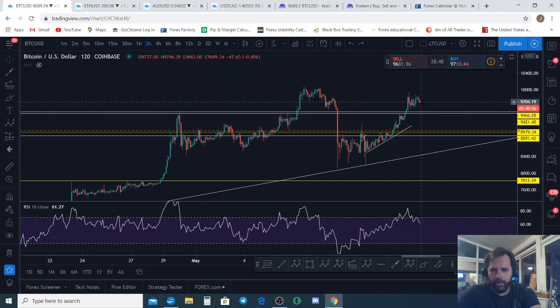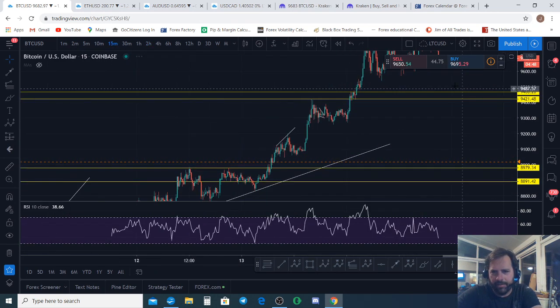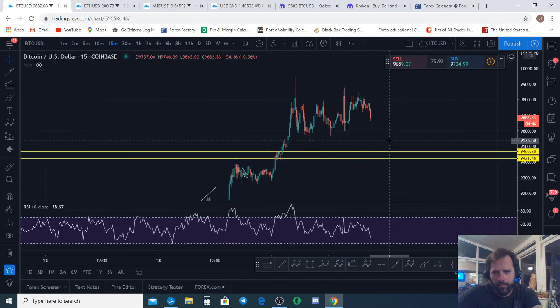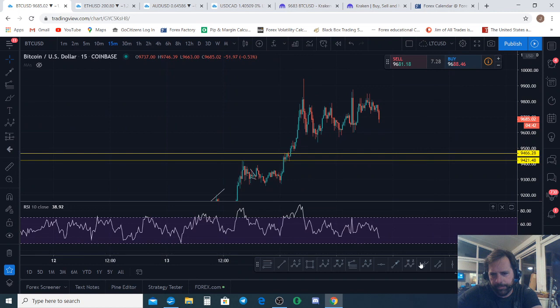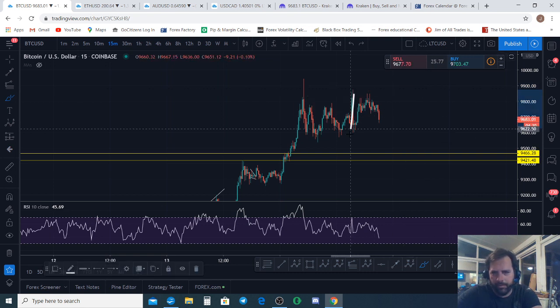Most likely, we're going to come down and then get another. Unless this turns into a running flat. A running flat would suck because they're hard to trade, because you have no confidence to enter. So if we get a running flat, it's going to be like this. Whoa, a three, a three, and a 5. That's not going to be a 5 though. That's going to be a 3 wave. It has to be, and then we're on our way. I don't think it's going to be a running flat.